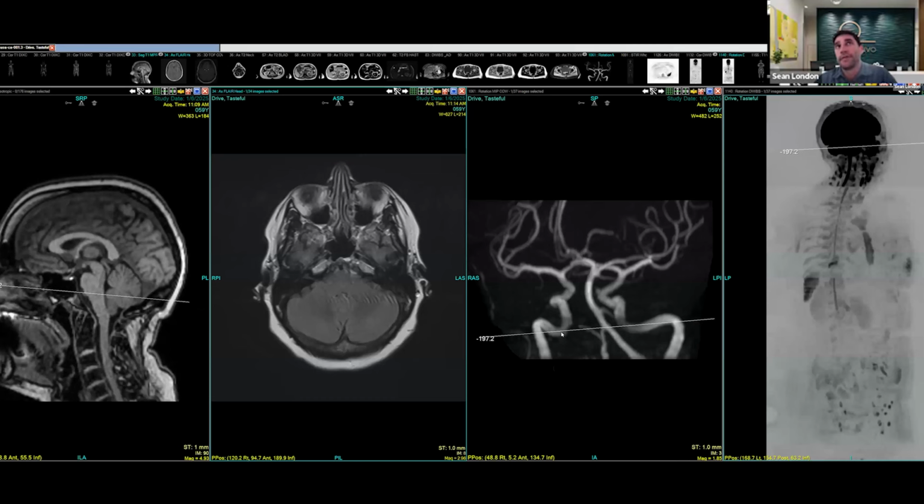Before we begin, I just wanted to make a couple comments about our exam. We have three different exam types or protocols. The one I'm going to go through is our most comprehensive whole body exam. And the concept here is that we're trying to cover as much of the body in the shortest amount of time and still provide the clinically relevant information that could potentially be actionable and life-altering. That said, we don't necessarily acquire all the images that you would in a dedicated exam. So we obtain the most high yield sequences in each body section to get the most clinically relevant information.